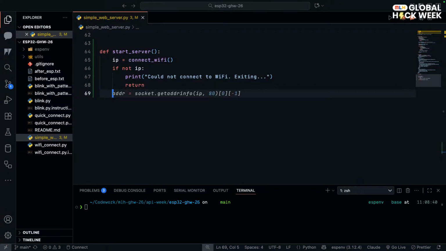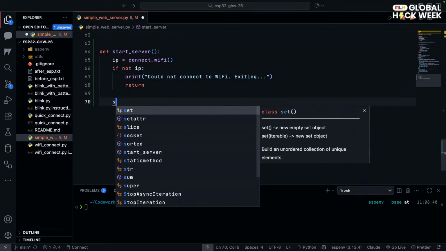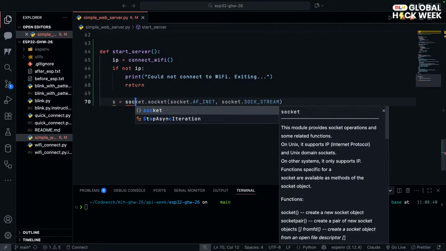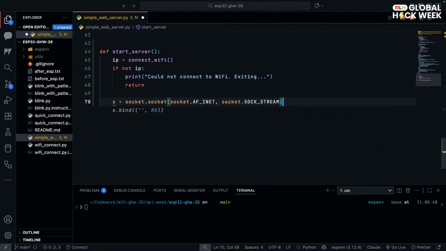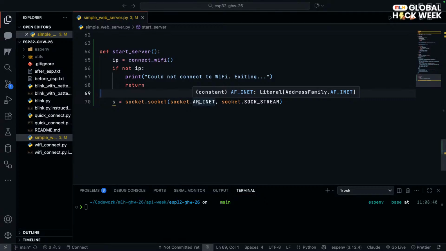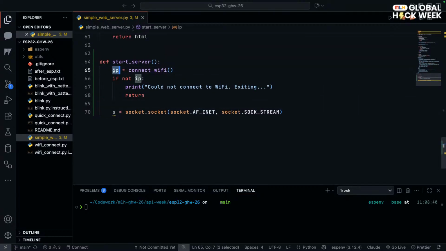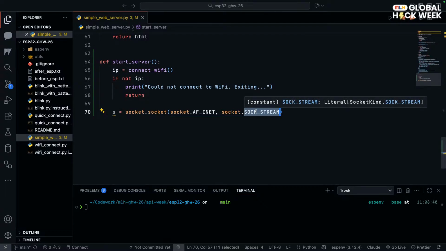Okay. Next is, I have no idea what this is, but we are going to basically create a socket stream. The socket library is what we have imported, and yeah, this is correct. So what does this mean? This is AF_INET, which means it is an IPv4 address, which is what we are going to get from our IP. And this SOCK_STREAM bit is nothing but telling it that it's a TCP protocol, and TCP protocols are reliable, connection based.